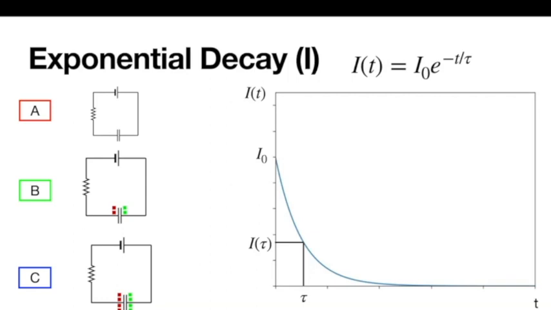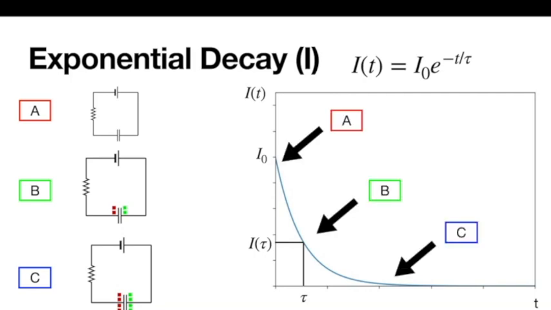Let's say we wanted to look at current. Current also does this thing where it starts at a maximum value and slowly approaches equilibrium, except current decreases. Like I said, it starts at a maximum value. And so it follows this more typical I naught times e to the negative t over tau, where at early times it's large, quickly dropping, and then as we approach equilibrium, it evens out. And to find the initial current, by definition, it's the initial one, and so we would look at the initial loop rule, when the capacitor is not in play at all. What is the current that I start with before any charge is built up? And that would just be epsilon over R, like we normally find.